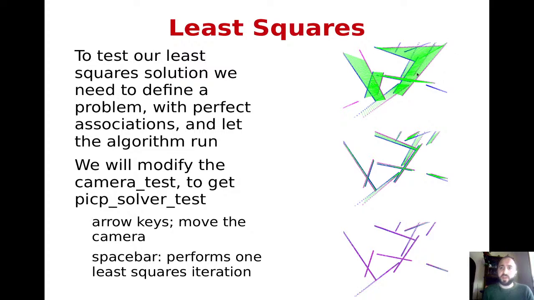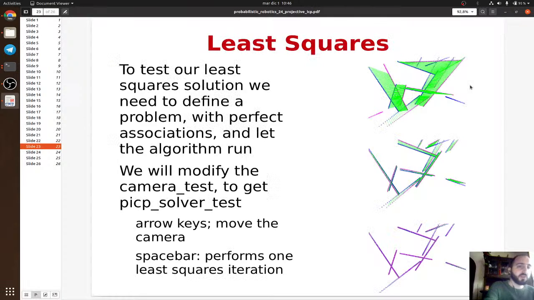So in this case, we have to test our least square solver, and as I told you at the beginning of the presentation, we want to sandbox the functionalities. So everything is in simulation, so we can provide to the solver perfect correspondences, right? Because we know which point generates which projection all the time, okay? So we will just place the camera, take a first picture, then constantly reprojecting the point, we can move the camera around. Once we find the location that we like, with the space bar, we will perform a single iteration of least square and see how the system reacts, okay? So let's go by step.